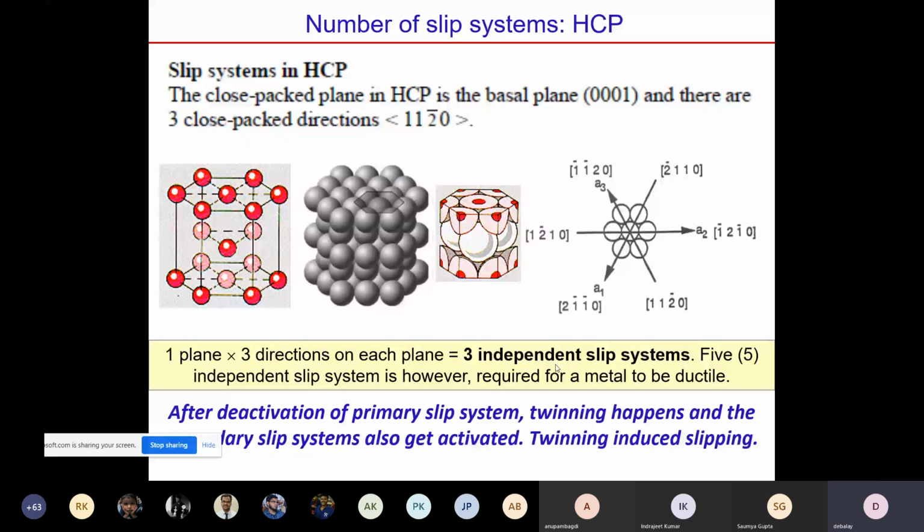But annealing twin is completely different. It's not related to deformation. It's how the new recrystallized region forms. If it is oriented in some way with respect to your parent crystal, in twin orientation, in a mirror-image kind of orientation, it's called an annealing twin. It's completely different from a deformation twin. What Soumya said, at high temperature, is annealing twinning, and that is associated with recrystallization.